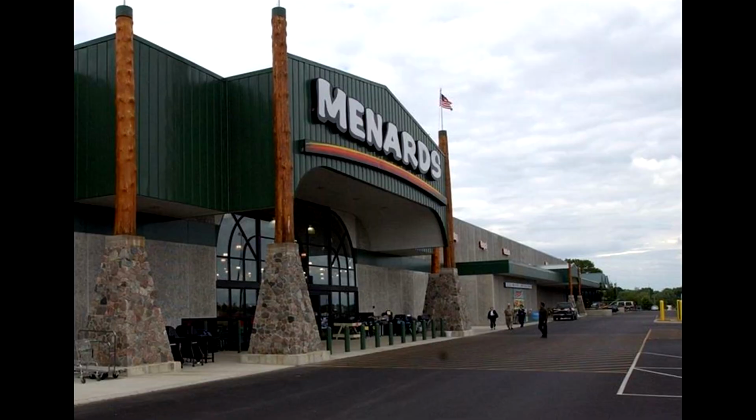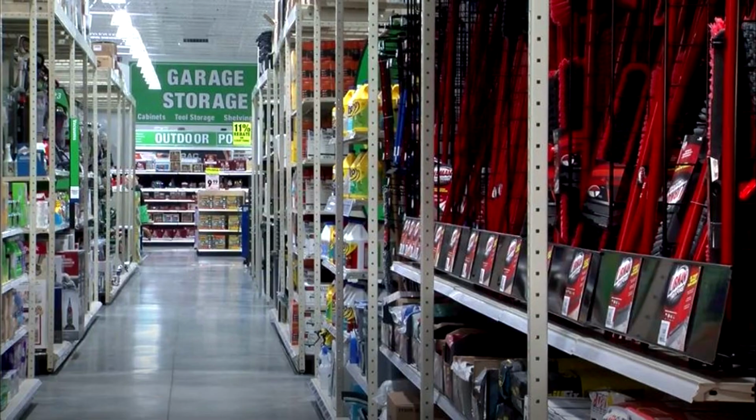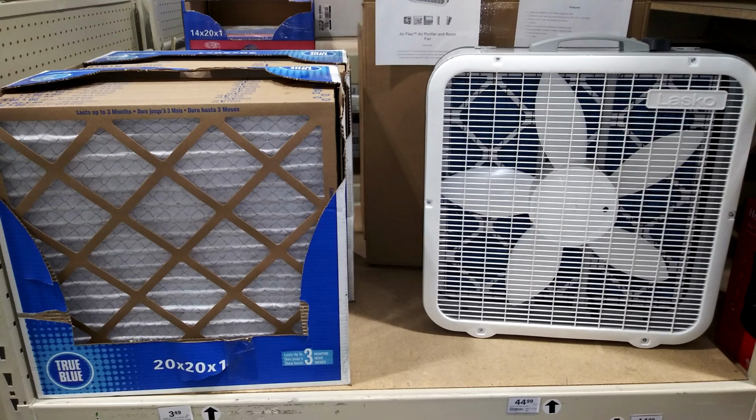So I went to Menards, and I could not find any box fans on the shelves. It was the middle of winter, so I guess they put those out when it warms up. And I was very disappointed, and I was about to leave, but I found a display at the end of the aisle with a box fan next to some furnace filters.